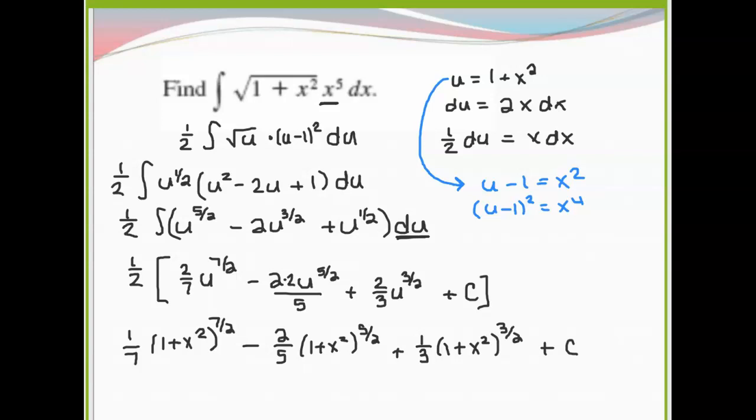Now you don't have to worry about distributing the 1/2 to the c, because that constant absorbs the constant being multiplied by it. So you always want to leave c as c. You never want to write a number multiplied to it, divided by it, etc. So even though that 1/2 would technically sort of distribute in, c represents this generic constant, so it absorbs the 1/2. So I purposely have been writing c inside and outside of the brackets and wanted to touch upon that because it really doesn't matter where you put it. You just want to make sure you never actually add a constant multiplied to it.